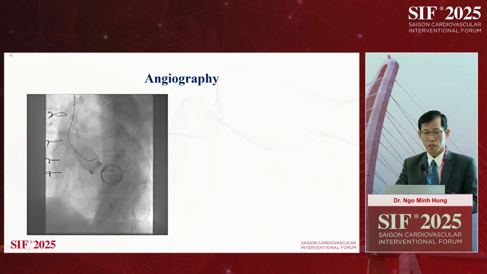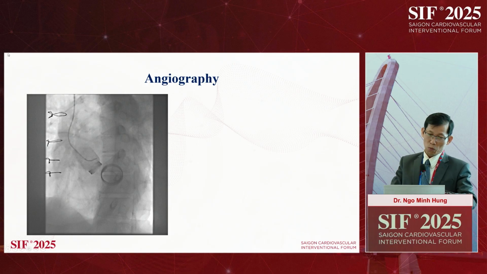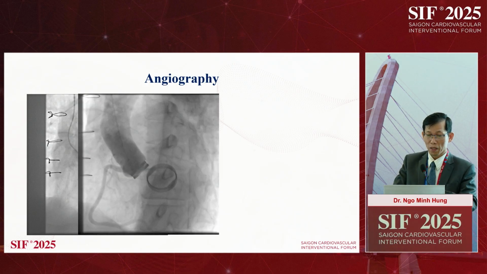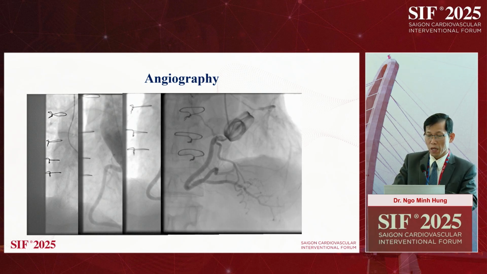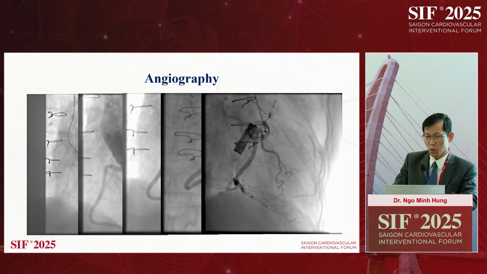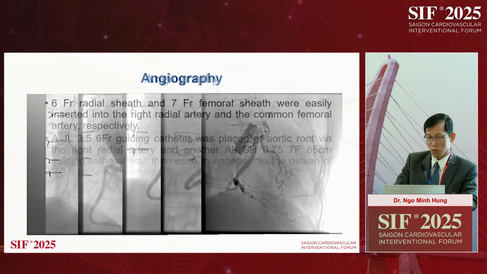But this is the diagnostic catheter. Still we don't know. We don't see the left main, but we have the right coronary artery. With strong injection, we can see the collaterals from the right to the left side. It is a double valve, so we can see it, go back to the left main. Of course, the front door is no more, so we go from the back door, 100% with the protocol now. Of course, we use the right side to go to the back.